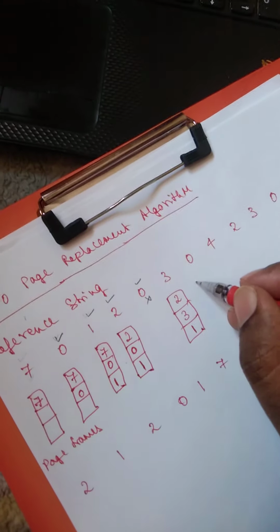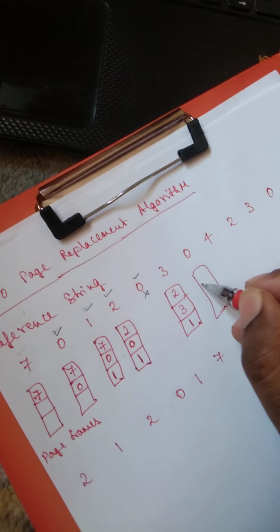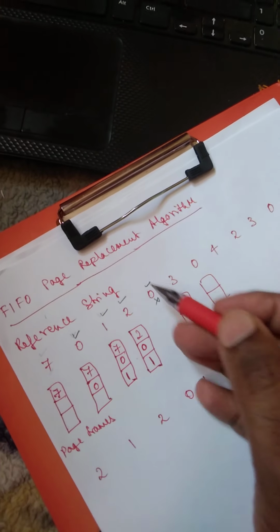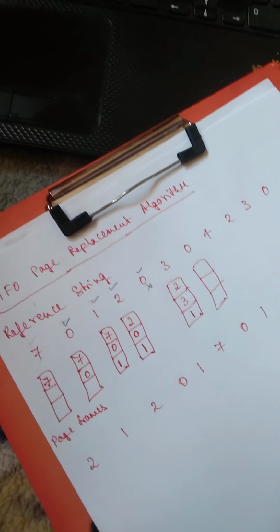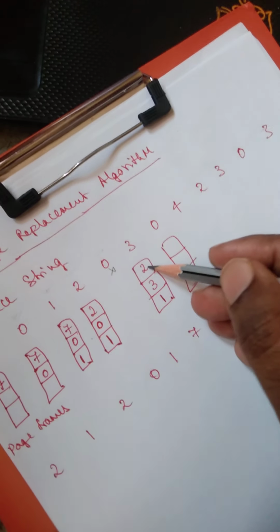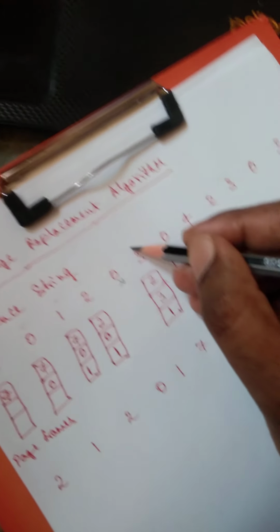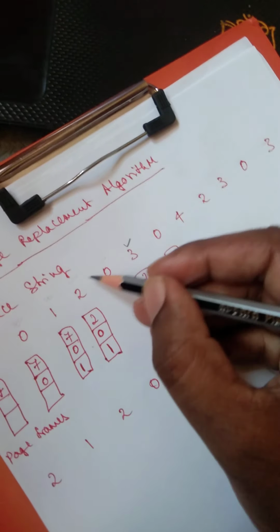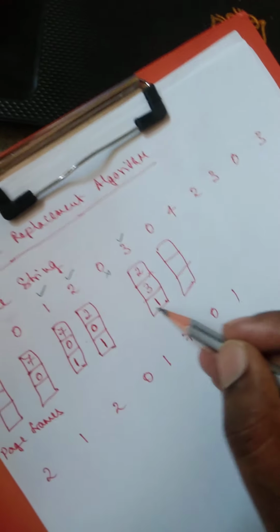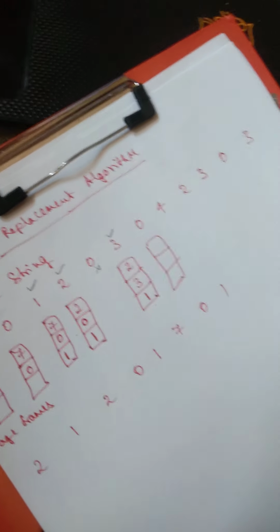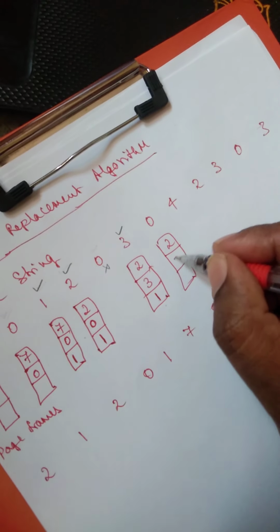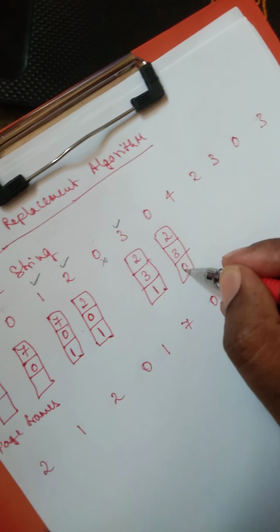So the next reference string is 0. Again a page fault occurs. I write the page table and erase all these pencil marks. After erasing the pencil marks, again I'll try to analyze this 2, 3 and 1. 3 is used over here, 2 is used over here and again 1 is used over here. So therefore in place of 1, 0 comes over here. So I'll retain this 2, I'll retain this 3 and in place of 1, 0 comes.